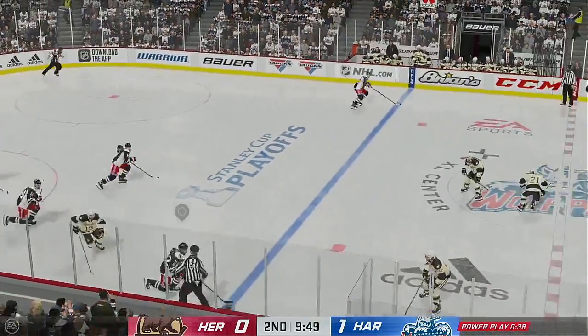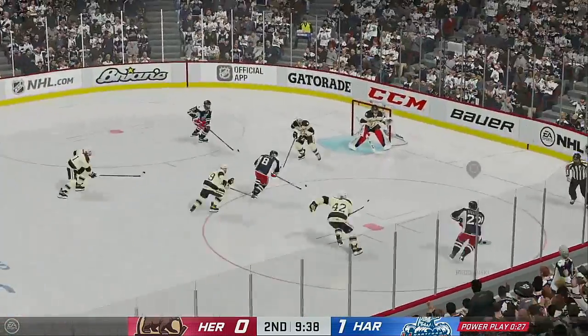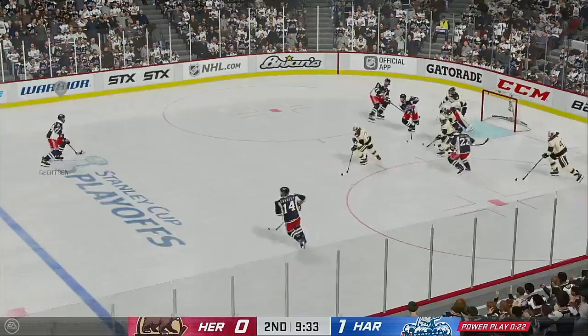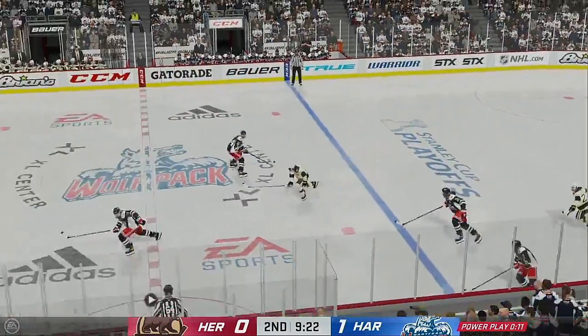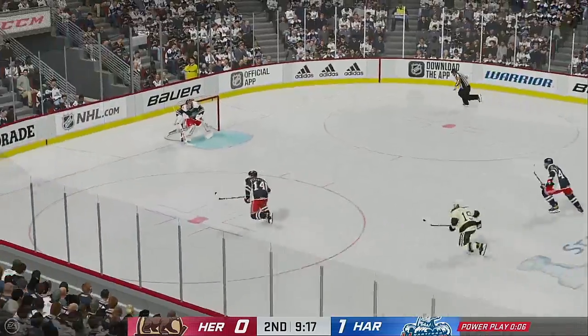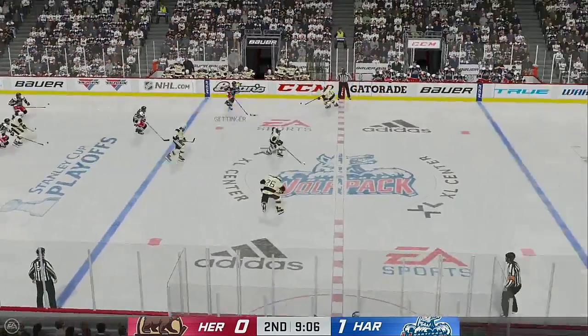The Wolfpack have taken possession in their own end. Hartford's on the attack. He almost lost it for a second there, but regains control of the puck. Oh, he went top corner and missed it. Well, it's not going to be perfect every time. He's going for that top part of the net. He just missed it. The Wolfpack have gained possession off the wall.